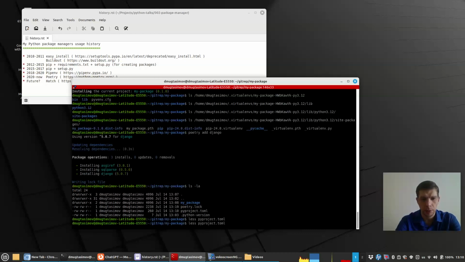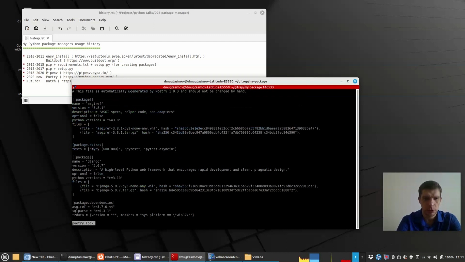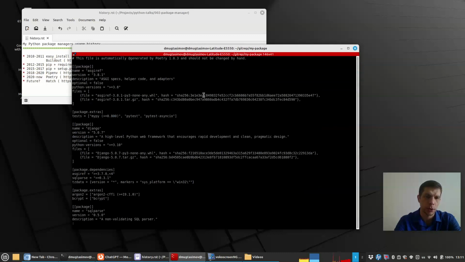And let's open the poetry.lock file and see what is there. As you see, it has sub dependencies here, sqlparse 3.8.1, and you see there is no caret, and for Django there is no caret before the version. It's just the exact version. When you start installing or deploying this application, it's going to install exactly this version, so you can have consistent builds, consistent deployments.